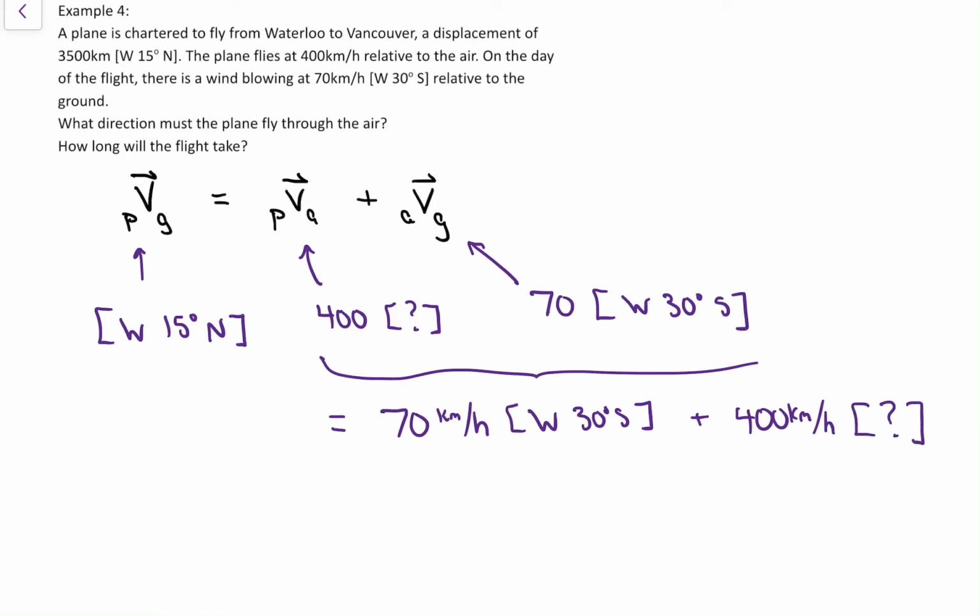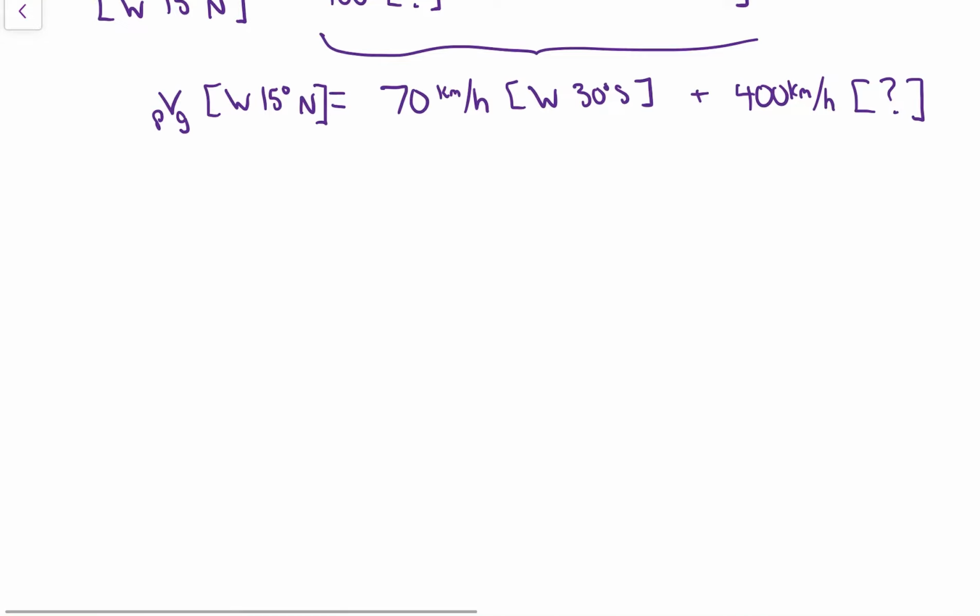Must bring us to, I'm not sure how long the line is going to be, I'm not sure how big the vector is going to be, but the velocity of the plane relative to the ground, and it's got to be in that 15 degree angle direction. By switching it around a little bit like that, I can draw the triangle a little bit better. So to draw the triangle, I know that my final resultant from straight west is pointing 15 degrees north. So the resultant velocity has to be pointed that way. And the 15 fits in there. That's the direction of the resultant based on those other two vectors.